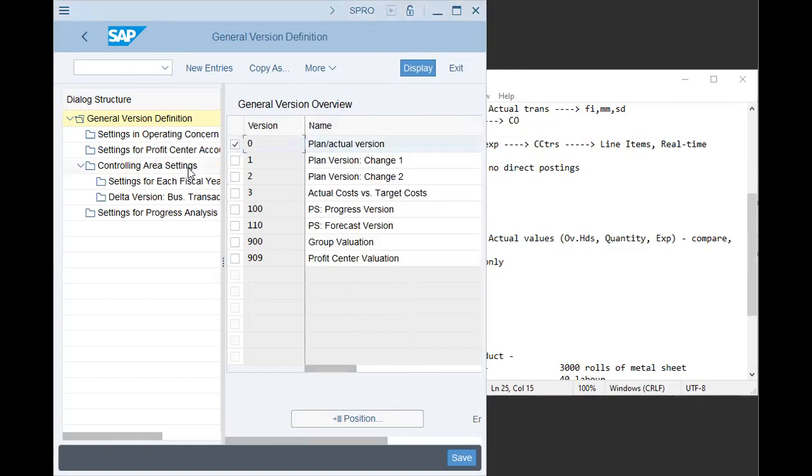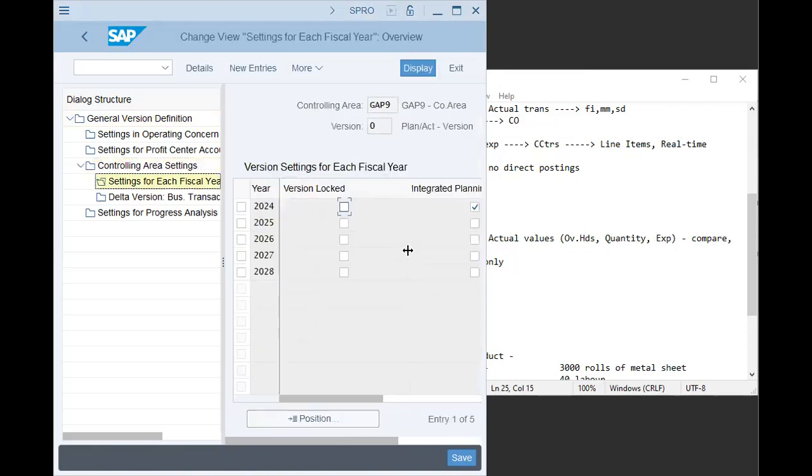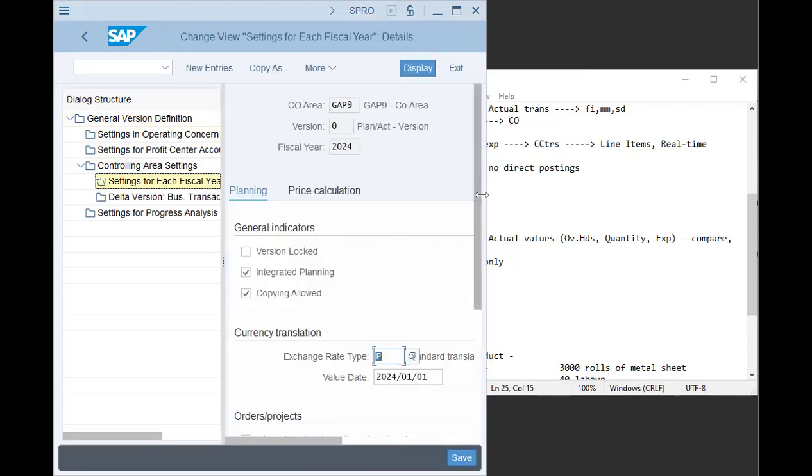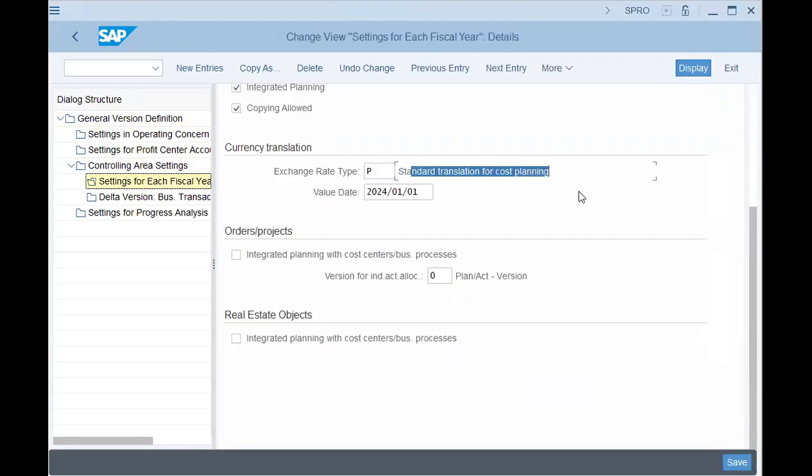Let me just select this controlling area settings and GAP 9. Settings for each fiscal year 2024. Double click, and over here we have exchange rate type P, standard translation for cost planning. It will start from 01/01/2024, and we can integrate the planning with cost centers.